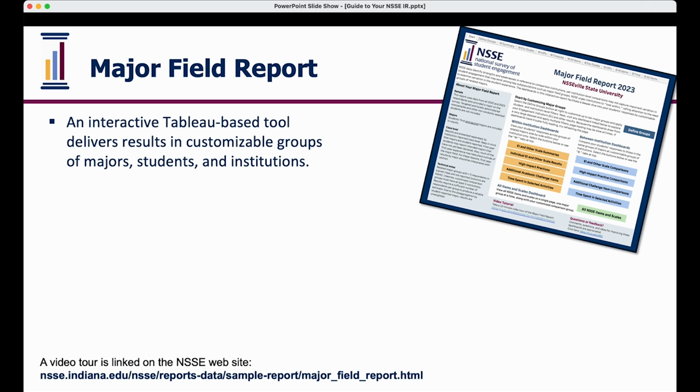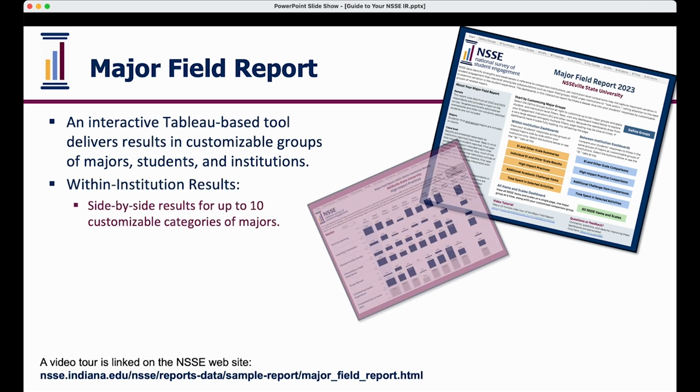We developed the major field report several years ago. It used to be an Excel-based report, and now it's a Tableau-based tool. The major field report was designed to give institutions a way to dig into their data by discipline or by majors.